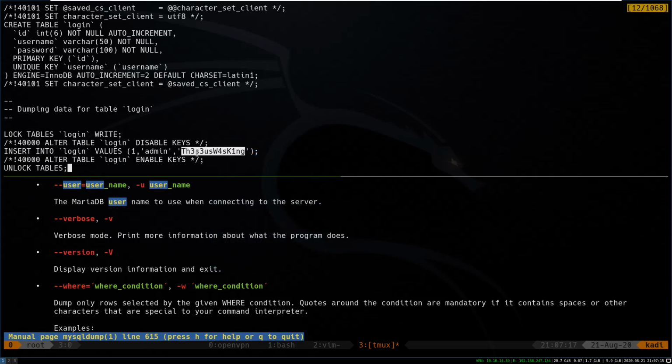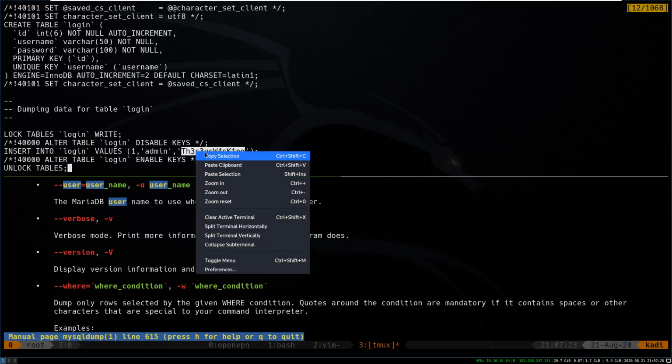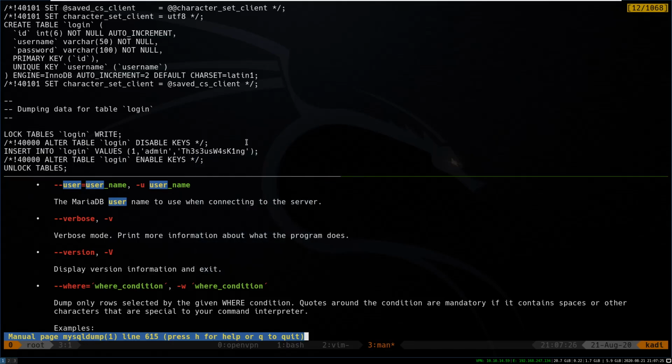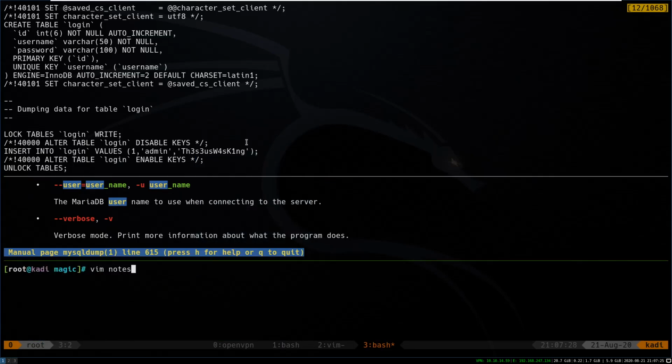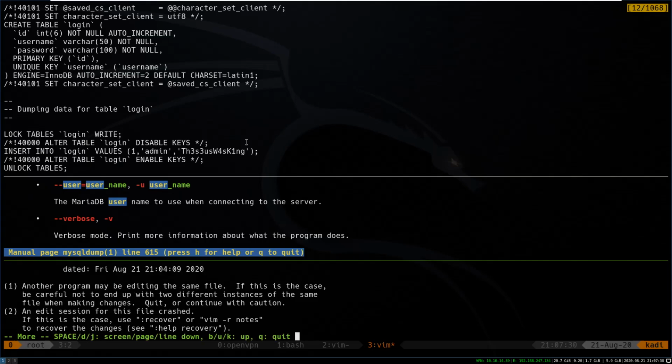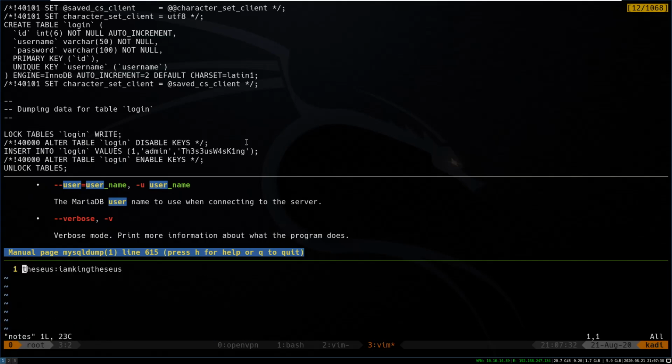And that's probably also the login for the original login that we did on the web page. So let's try this. And then we'll go into our notes real quick. Edit. Okay, save that.